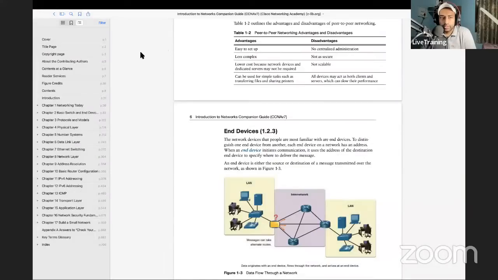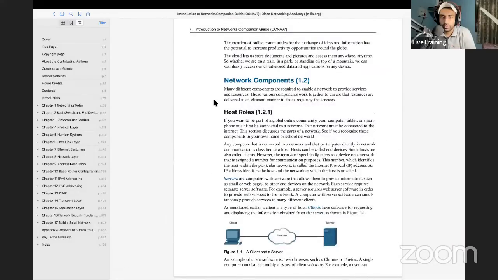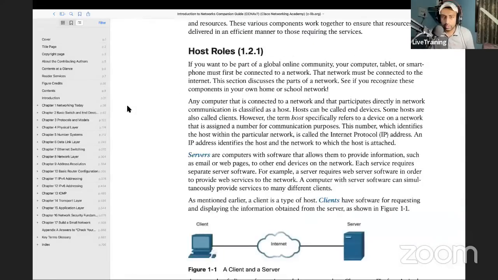Let me know, guys, if the PDF is visible to you right now. Yes, visible.